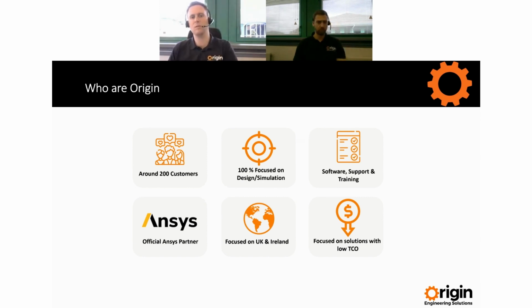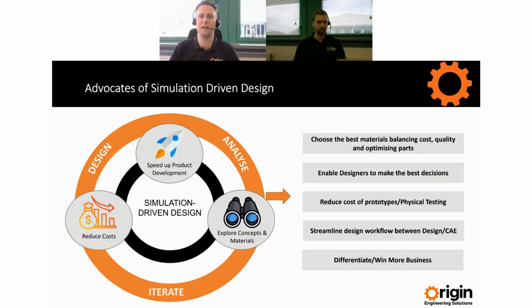As I said earlier, we try to get companies to adopt simulation earlier. First and foremost, by giving design engineers simulation tools, we can explore multiple designs, concepts and materials really quickly. We could challenge a design engineer to move towards innovation by providing a safe space to test out ideas, ultimately enabling designers to make the best decisions with analysis.